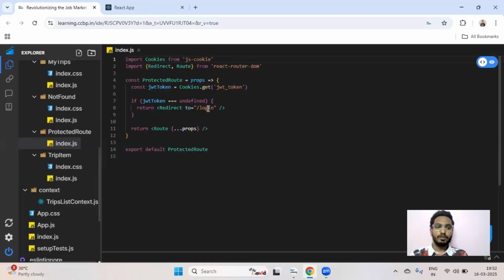If the JWT token is there, then we will be displaying whatever component the user requires. Okay, in this authentication process we will be making use of this JWT token. Okay, we will check whether the user is authenticated or not using this JWT token.